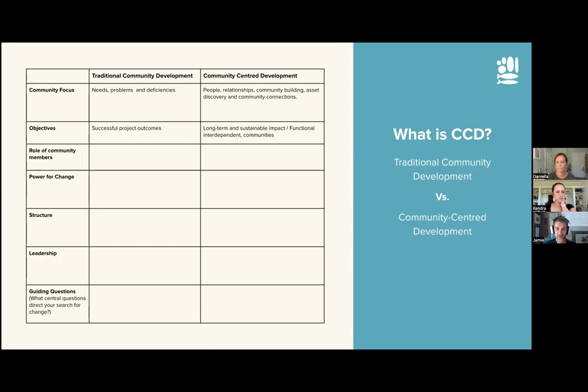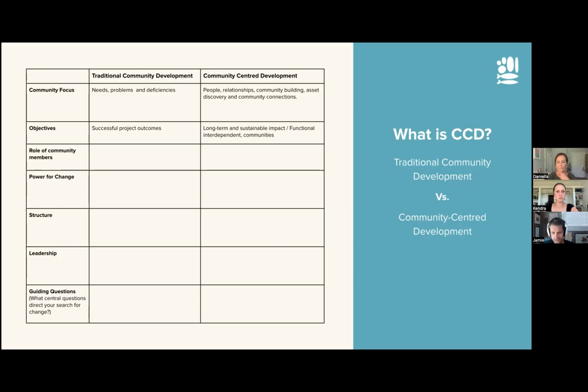Ultimately, it's about transformed people. And when people are transformed in their mentality, it's about communities that are functional. They're able to function on their own, function interdependently, collaboratively, working towards long-term and sustainable impact. Impact that, by the way, is not dependent on you. It's not dependent on the funder. It's not dependent on ongoing intervention, but they're able to achieve that on their own. So really, you don't know how successful you've been for quite some time.